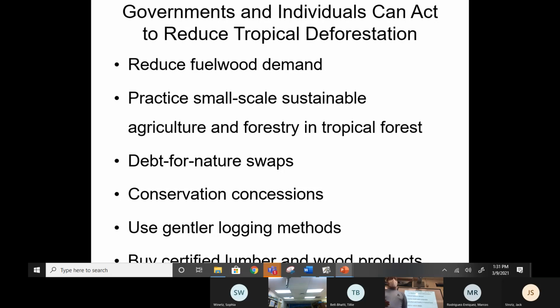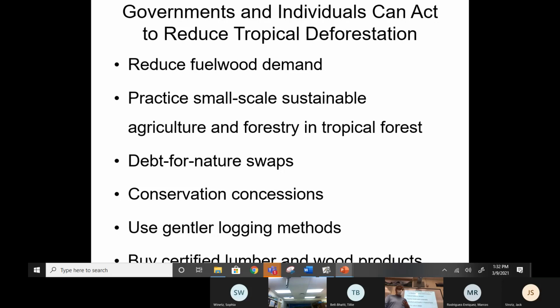And so there's been a move to help encourage them to preserve some of their landscape by removing their debt from that previous work with the agreement that they're going to save nature instead. They're going to preserve their landscape, and we find value in that, so we're going to erase your debt to us. Instead of paying us back money, you're going to pay us back by not cutting down your forest. That's what debt for nature swap means.